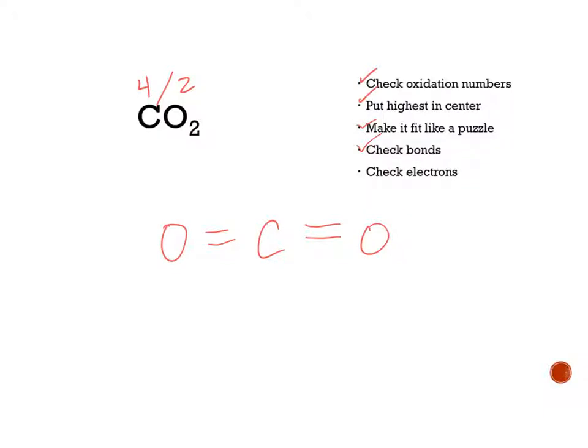Our last step, we check our electrons, okay? Remember that a dash is the same thing as 2 dots, our 2 electrons. And so if we count our electrons for carbon, remember we want 8, and it has 2, 4, 6, 8, right? Because each dash is 2 electrons. And so carbon's happy. It already has 8. But oxygen is not happy. It only has 2, 4, right? So how many more electrons does oxygen need? It needs 4 more electrons.